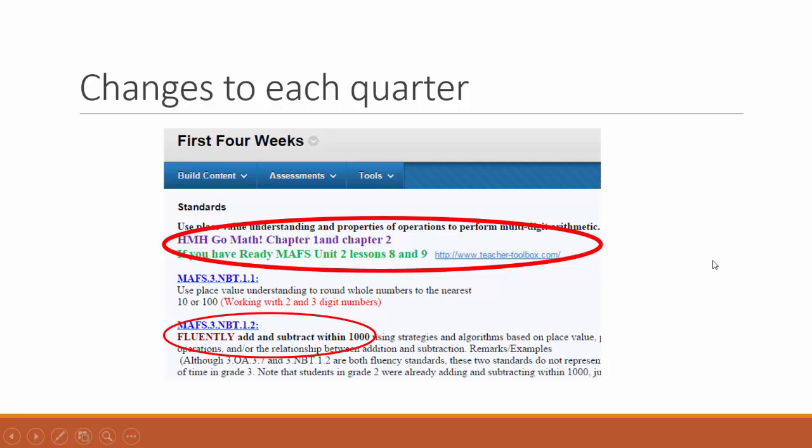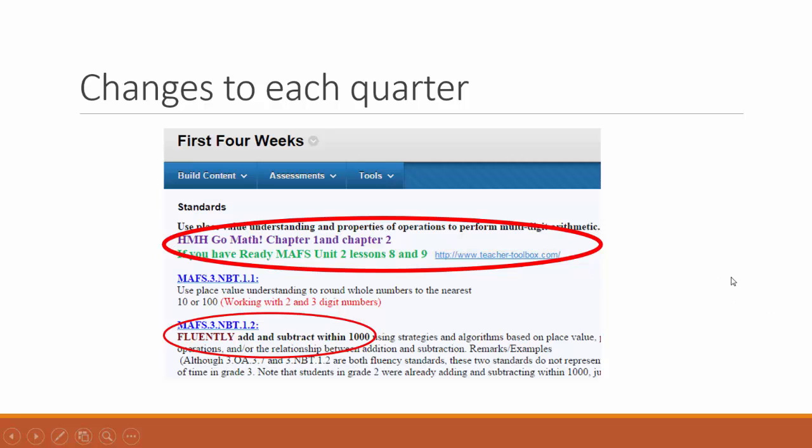And then if you happen to have the Ready Maths books, I know some schools do and some schools do not, but if you do, I addressed what lessons and units are available, and that link will direct you directly to the toolbox kit from iReady. But no, that's only for the people with maths.